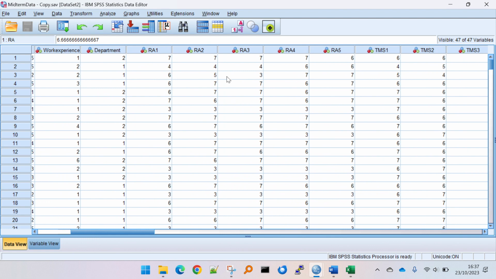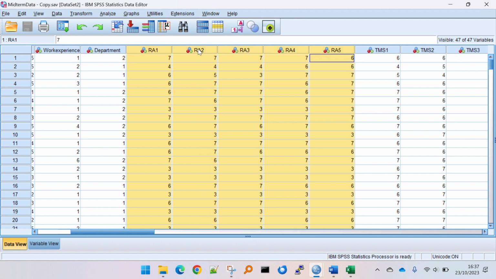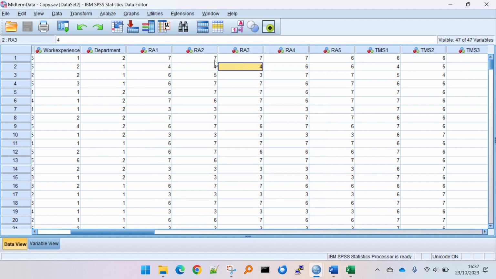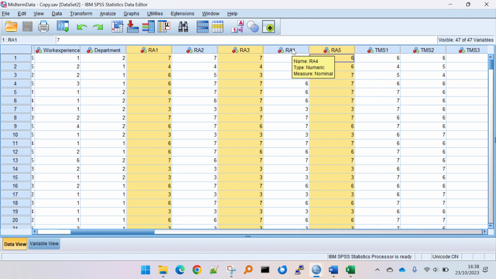After we know the valid items, the valid variables, we need to combine them, right? For example, RA1 until RA5, we only have these. So we can delete the others, but I'm just gonna let them stay here.